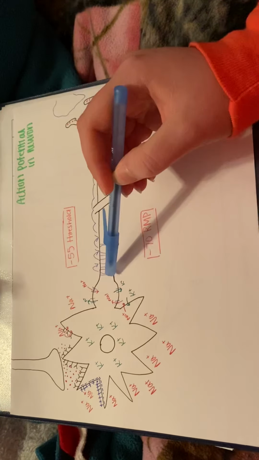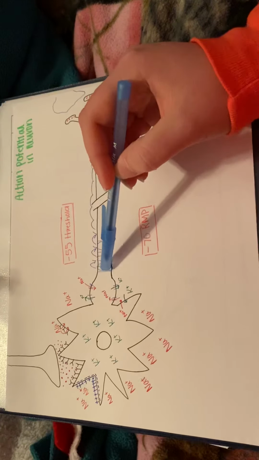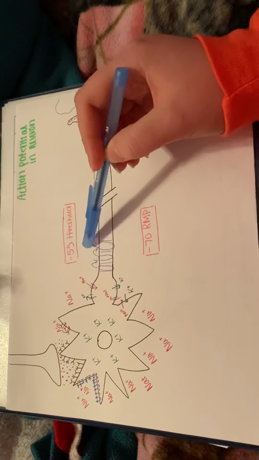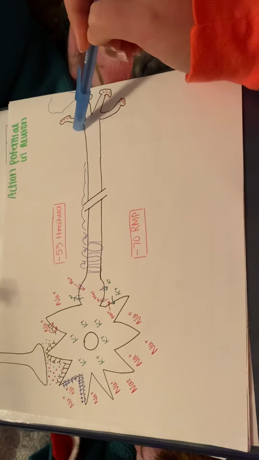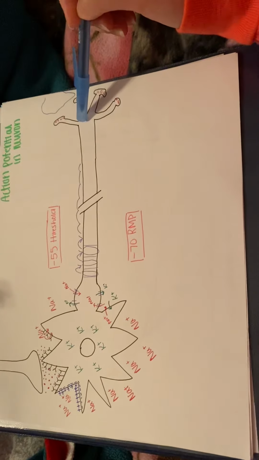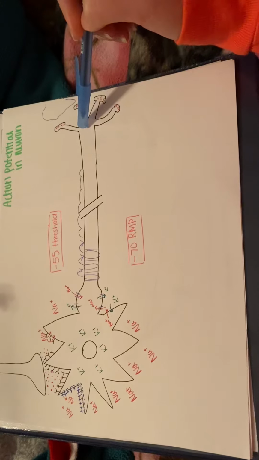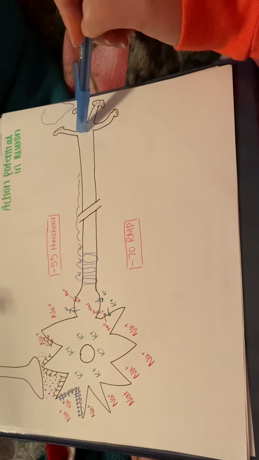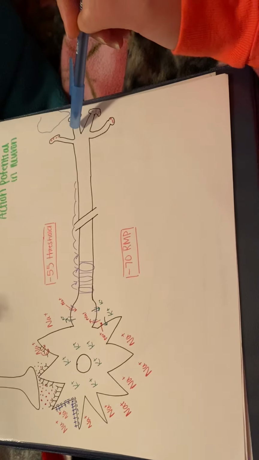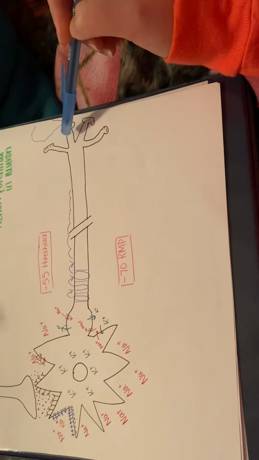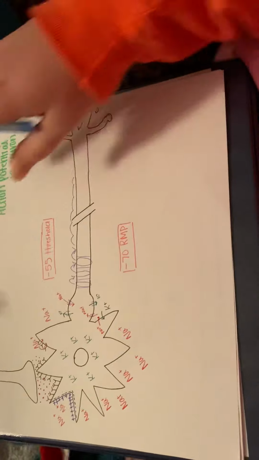The action potential will start in a small section and then jump over to another, then to another, and it will keep going until it reaches the end bulbs, causing voltage-gated channels to open. Calcium then enters the synaptic end bulbs, and vesicles will fuse with the plasma membrane, releasing a neurotransmitter into another axon.